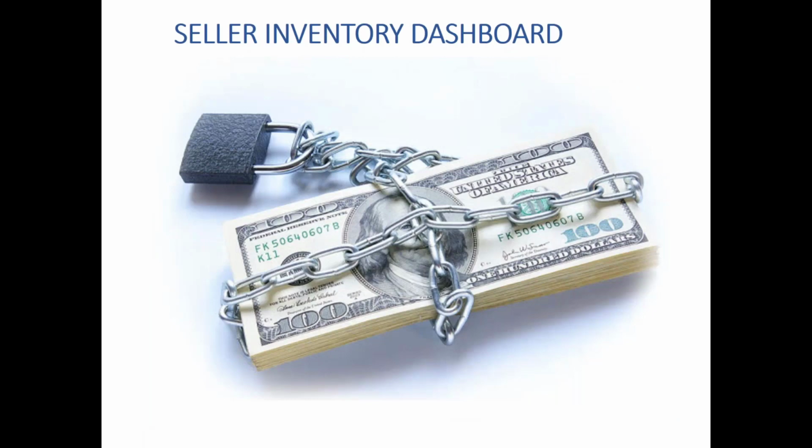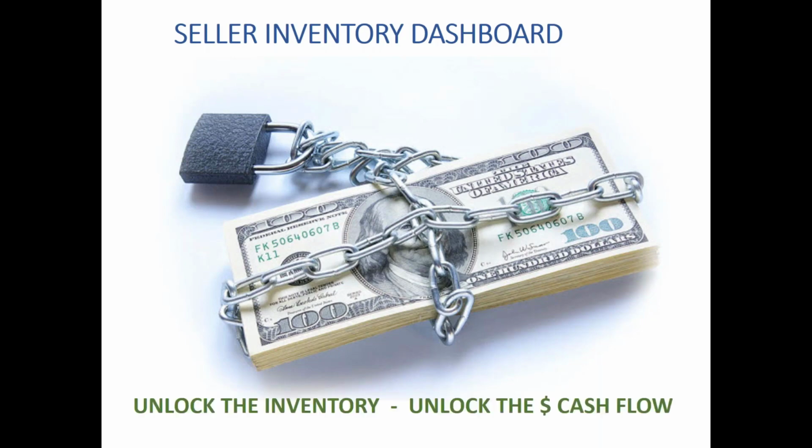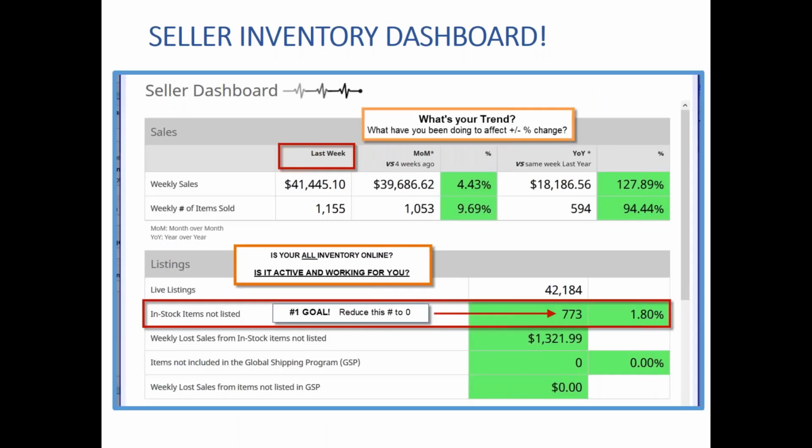Now, the first thing I want to show you by screenshot is actually a component of the tool. I want to flip over to the tool in a minute, but first I want to spend some time looking at the inventory seller dashboard that's resident inside the eBay inventory tool. It presents itself to you every time you log in. You click on the inventory aces icon, boom, the dashboard pops up. I want to help you understand that there's a quick indicator in there that can show you what's left. Unlock the inventory, and you will unlock the additional cash flow coming from eBay with all of the parts that you have listed in the marketplace. It really does mean something.